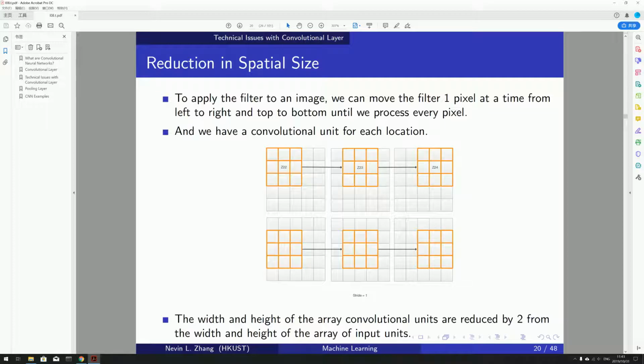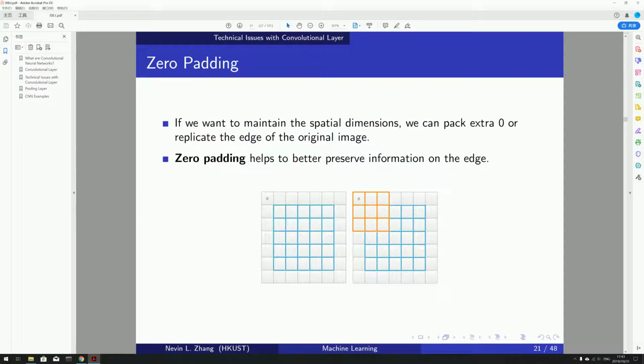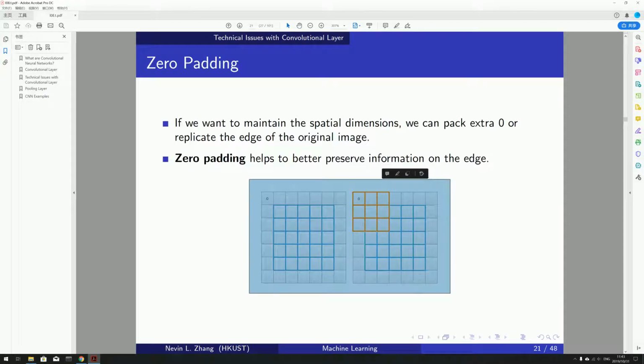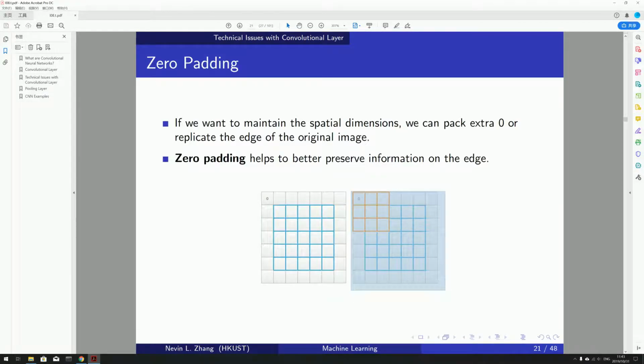That means the output 这样输出的一个 feature map is going to be reduced by 2, due to the fact that we move this kernel space by 1 pixel at a time. Zero padding. If we want to maintain the spatial dimension, we can pad extra zeros or replicate the edge of the original image. Zero padding helps to better preserve information on the edge. We could use zero padding to preserve the shape of the output image to be the same as the input image.